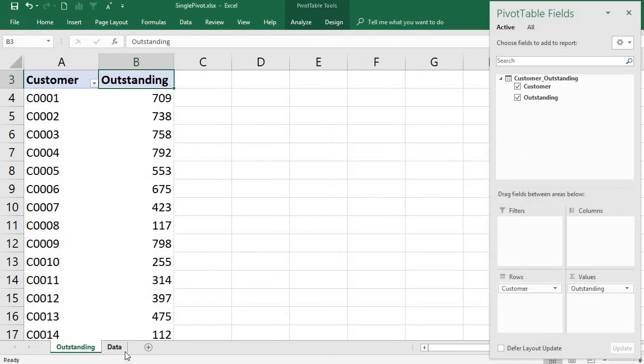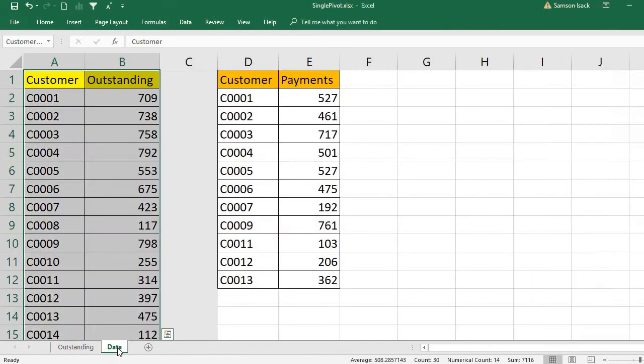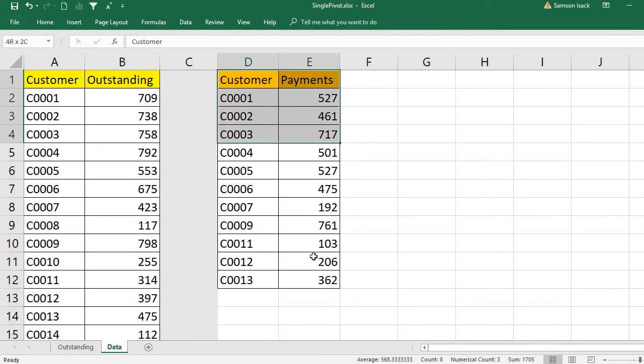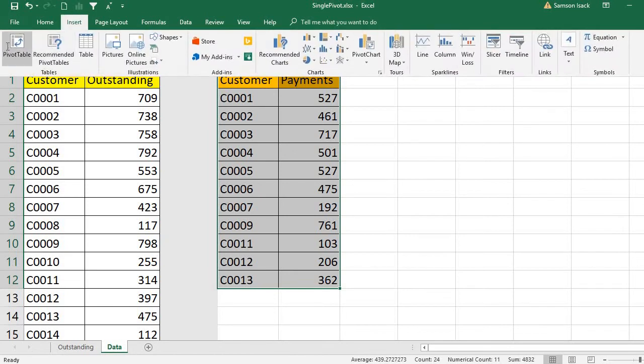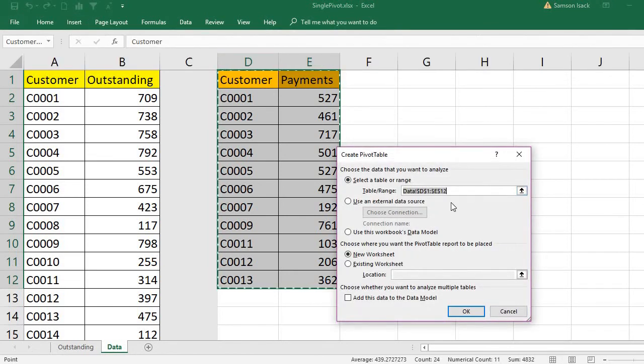Now I need to bring table 2, which is the payments. So I want to insert a pivot table again on this, but this one is customer payments. Now you see, choose whether you want to analyze multiple tables or not.